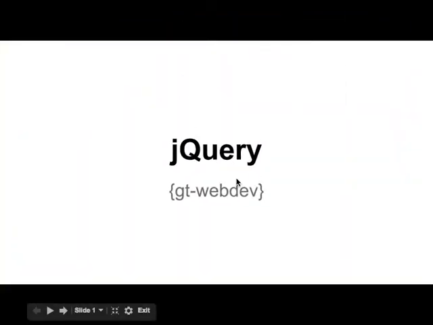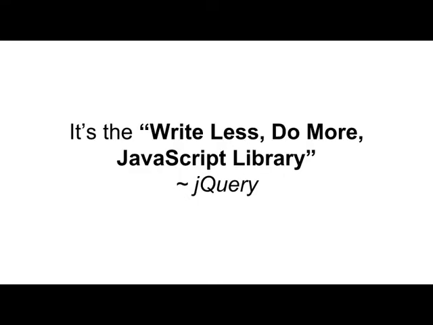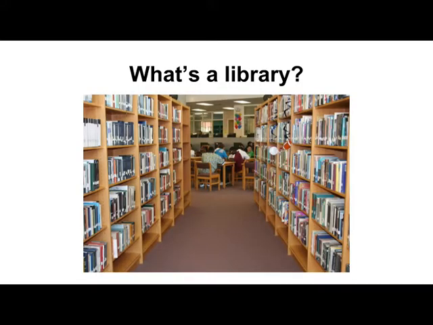So today we're going to talk about jQuery, which is a JavaScript library that makes our lives easier. And the easiest way to show you this is by example. According to the jQuery website, it is the write less, do more JavaScript library. And if you really scrutinize and think about what that means, it basically tells you nothing, right? So what is a library?